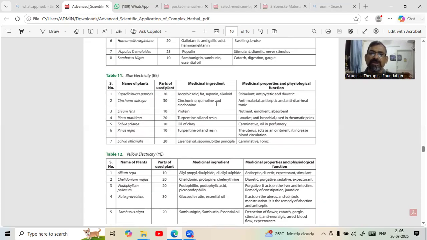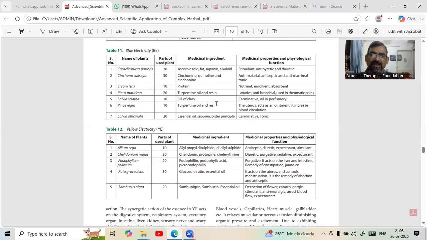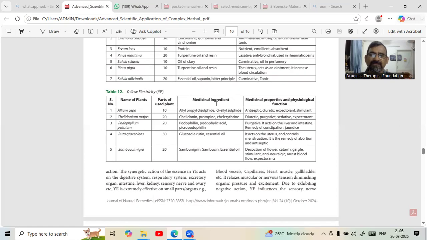So blue electricity, sir, is generally for bleeding, and yellow electricity is especially working on the urinary sphere.